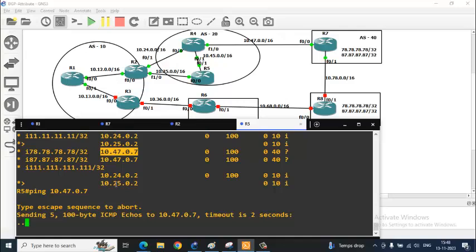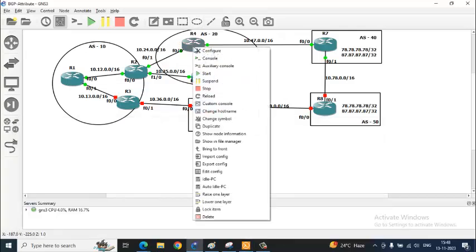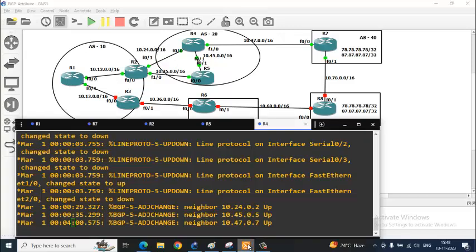What is the solution? Maybe you could use next-hop-self. Which address should I say next-hop-self to, and on which router do I need to do it? From router 5? No. I should go to router 4 and set next-hop-self toward router 5. Is it correct or not? Are you confused? Yes, you're correct.